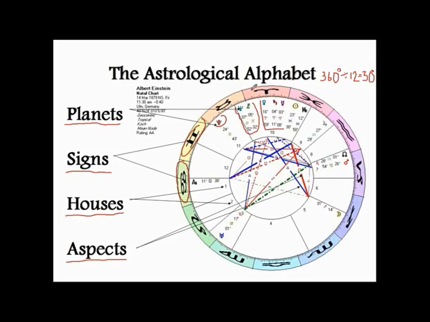In the wheel as you see it here, the sequence is always anti-clockwise. For example, here we have Pisces, and it will begin over here where Pisces meets Aquarius. So that'll be 0 degrees, 5, 10 is about a third of the way through, 15 is halfway through, up until 29, and then it begins with 0 degrees of the next sign. So it's 0 to 30 with each sign, going in this anti-clockwise direction.